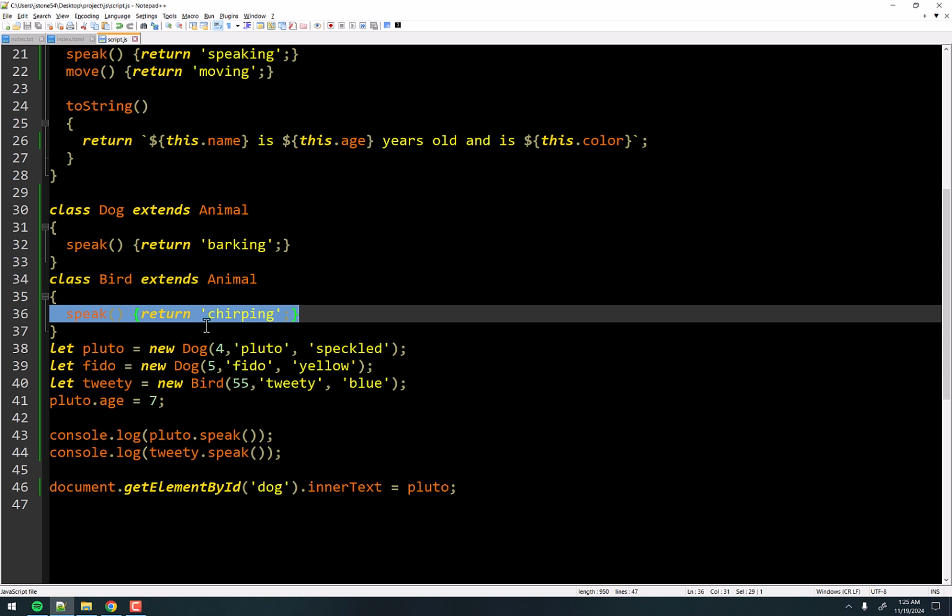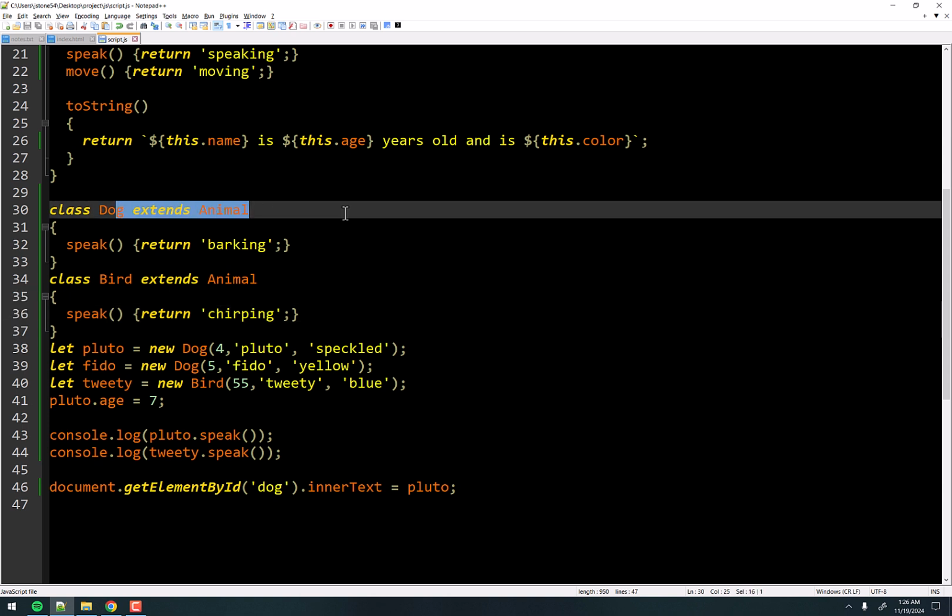But let's get a little bit more advanced here now. So we've got polymorphism out of the way. That's the P from API, right? And then we have I, which is inheritance. Well, that's what we're doing on line 30 and line 34. We're inheriting from our parents. The animal is the parent, and then the dog is the child, if you will. In JavaScript, we call them subclasses. So dog is a subclass of animal, which of course would make animal the superclass. Remember that keyword, we're going to need it.